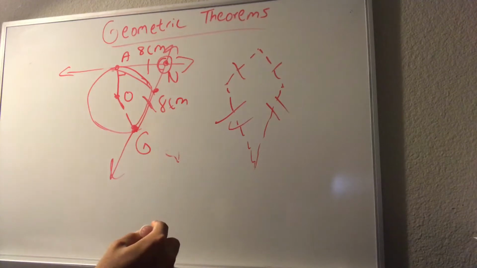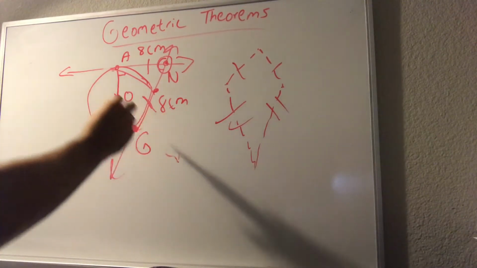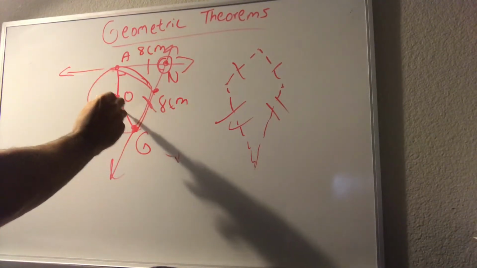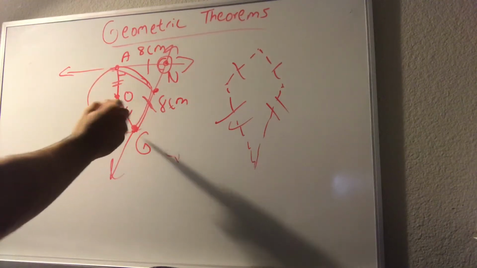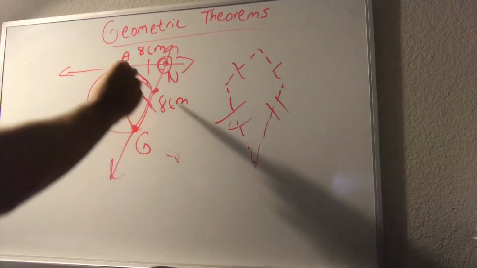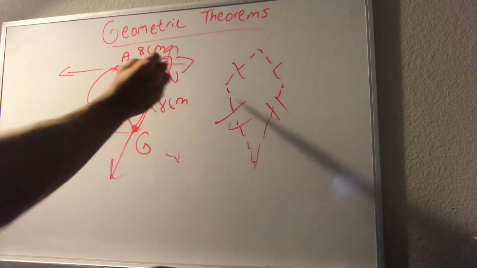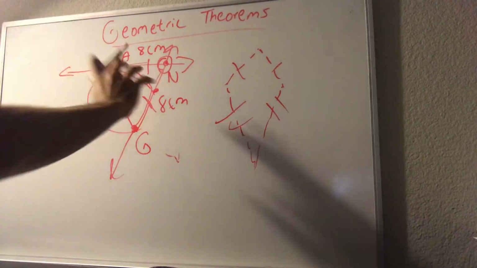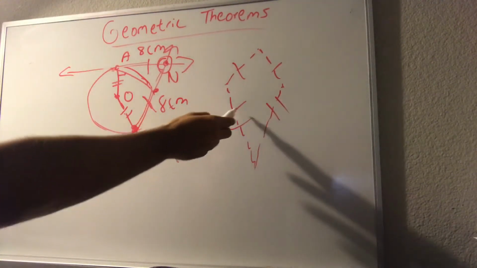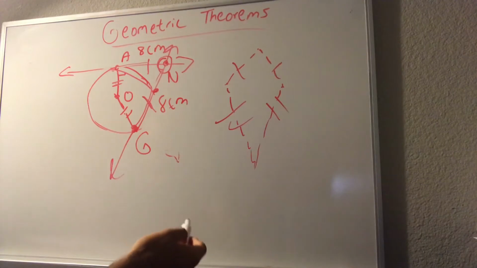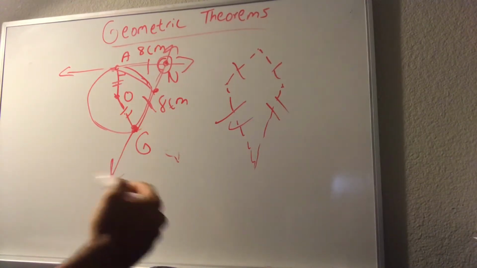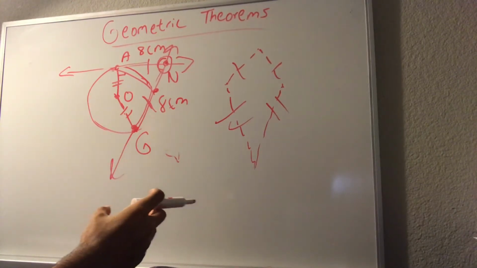And something to look at, because when I was talking about a kite, really, this is the radius, obviously the radii of the circle are congruent, and you know that this segment and this segment are also congruent. And if you think about this, you can rotate this figure and it becomes a kite, and then you can use the properties of a kite to further answer problems that deal with this theorem.